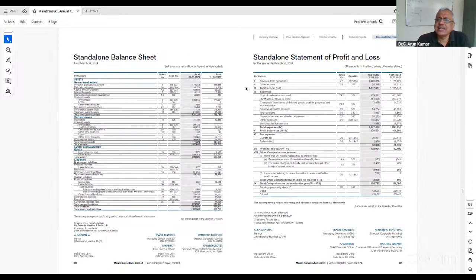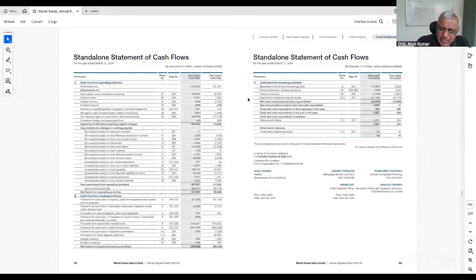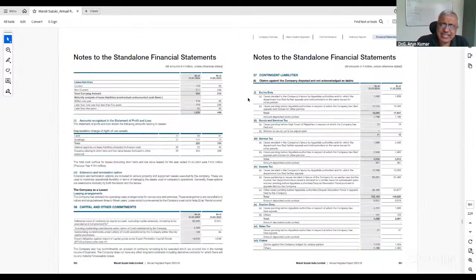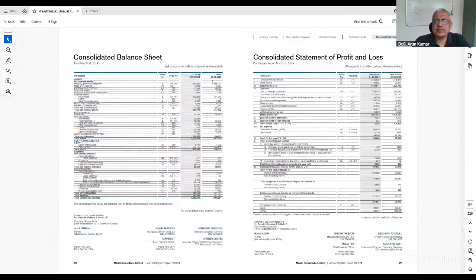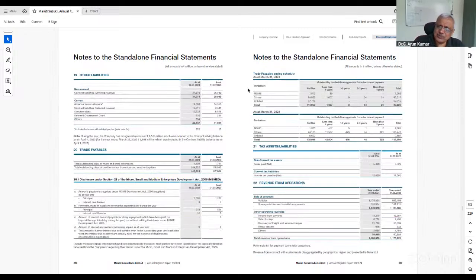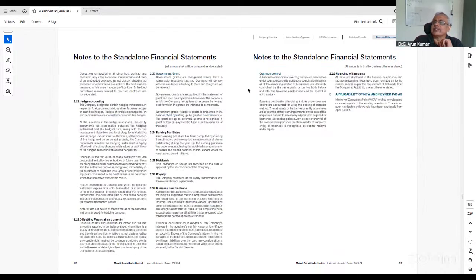Now, the first thing we see is that this is a standalone statement. A couple of pages down the line, you also see the consolidated statements, the consolidated balance sheet, consolidated profit and loss statements and everything. What is the difference between consolidated and standalone? Consolidated accumulates the impacts of all their subsidiaries, holding and everything, and plugs it together. It's consolidated, the simple English word. So let's not even get into this as of now. Let us look at the standalone financial statement of the core company itself.